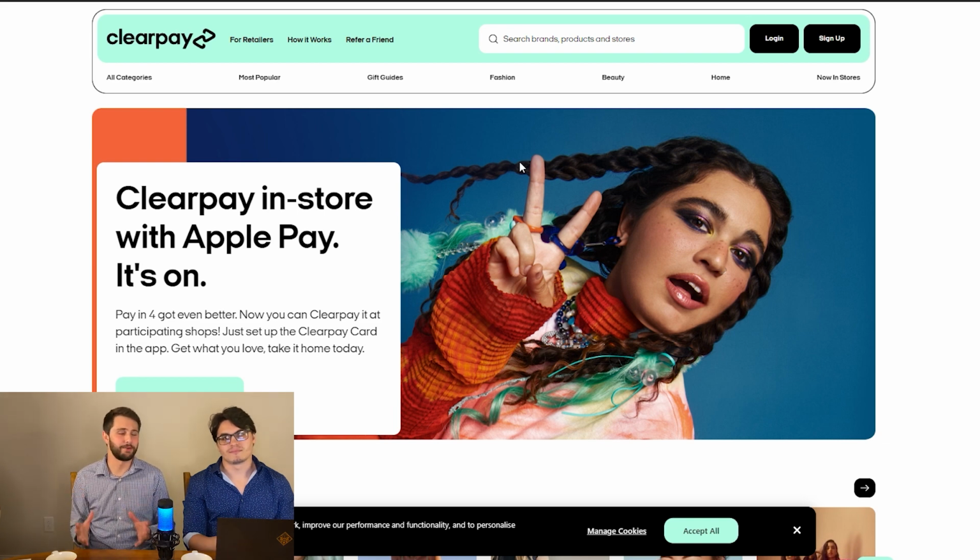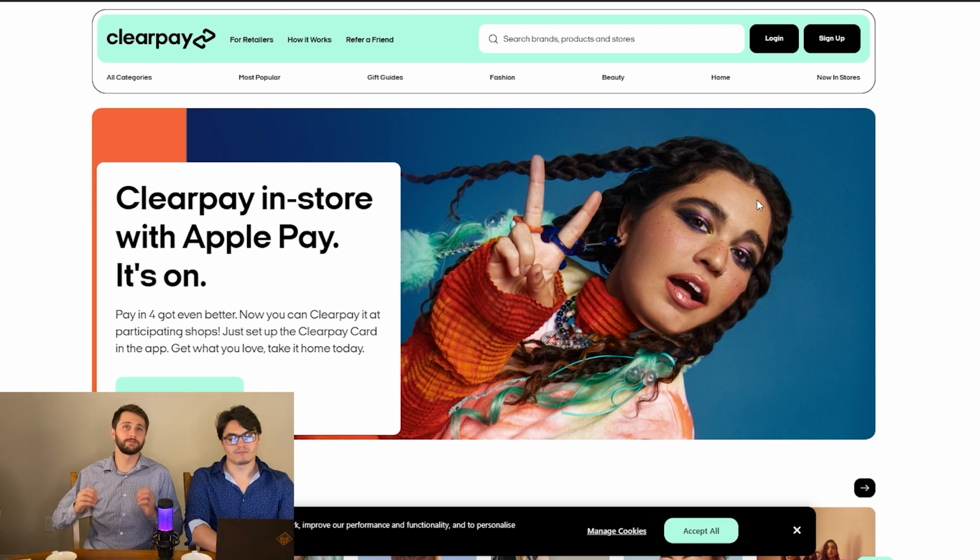So our first of the 2 bonus apps is actually 2 apps in one. So a bonus inside of a bonus. The first one of these is ClearPay. ClearPay allows customers to pay in 4 installments. So if you have a higher ticket item, this is something that you're definitely going to want to use on your store so that customers can buy now and pay later. And the bonus with ClearPay is it actually allows customers to use Apple Pay to pay for products on your store.